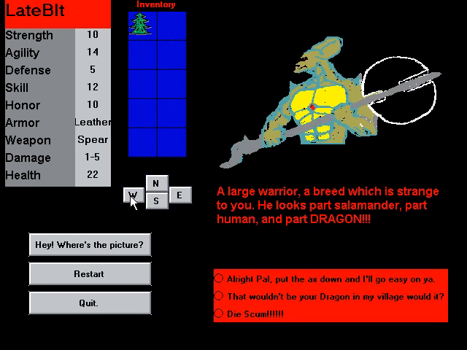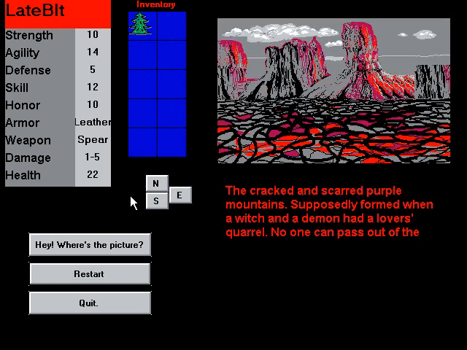This guy, on the other hand, might. A large warrior breed which is strange to you. He looks part salamander, part human, and part dragon. Yeah, these guys will attack you if you let them, so let's just run away.